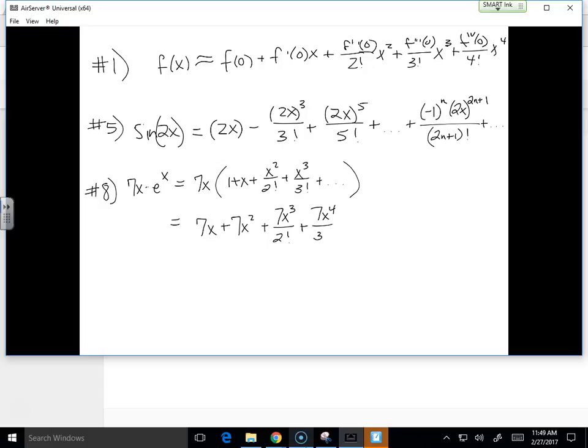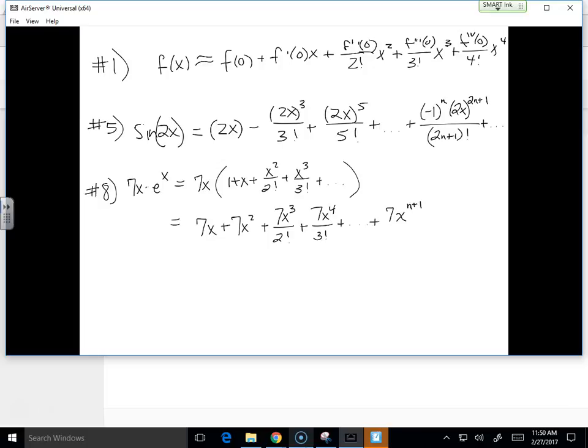I might have gone a little too far as to how many terms, but we still need to get our general term. Isn't 7 just chilling? Could we just put a 7 right there? And then can't we make it x to the n plus 1, if we're starting at 0? When you were checking in the back of the book, did it seem as though they were starting at n equals 0?